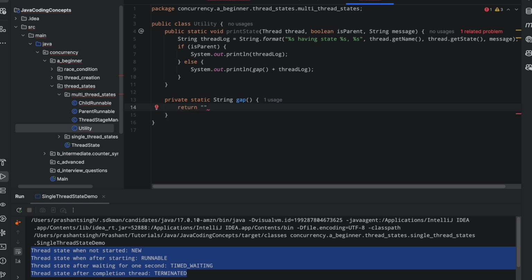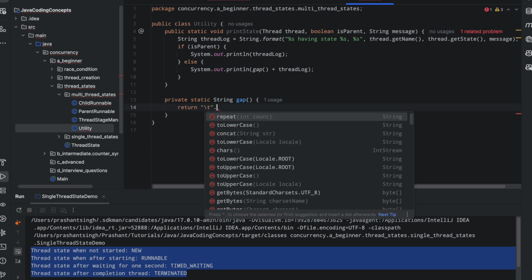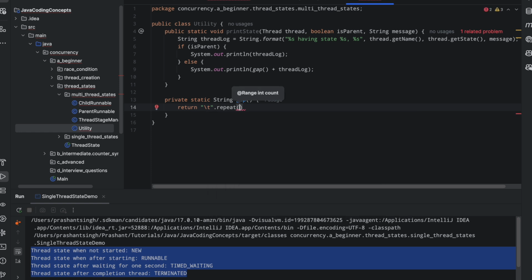Return backslash tab dot repeat. We will repeat it 15 times. I think it should be sufficient.